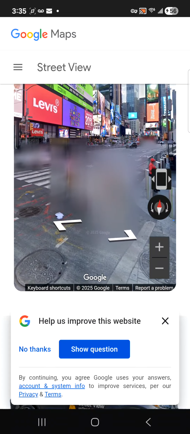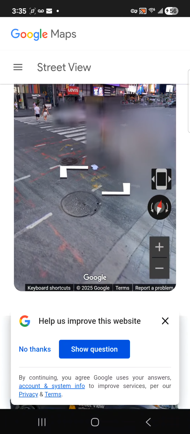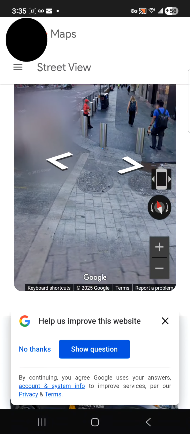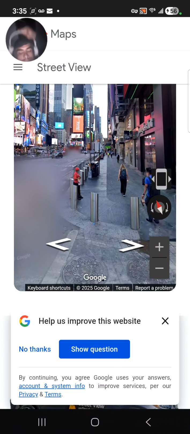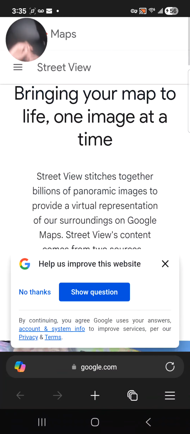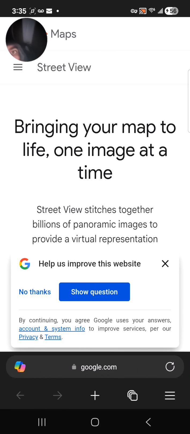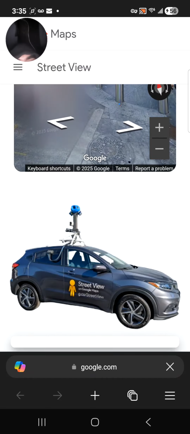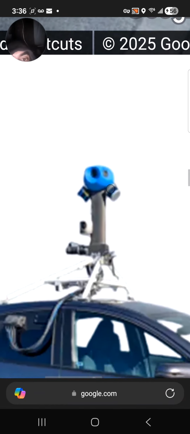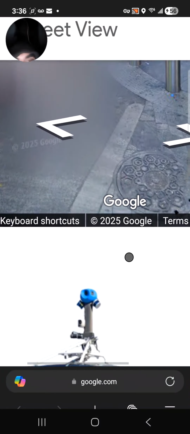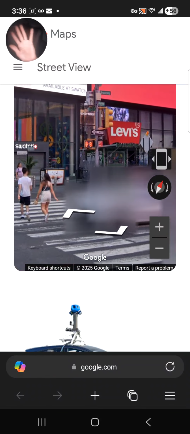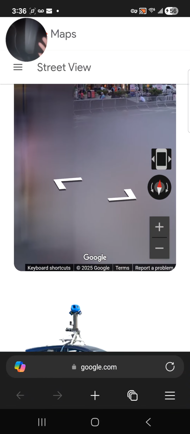As I'm turning my phone around, let me see right here. Okay, right, stop. You see that he's got it on top of the car? So that's an Omni lens. That's a camera. And here you see my hand, my camera on my phone. You see, inside of my friend's apartment, laying on the ground.